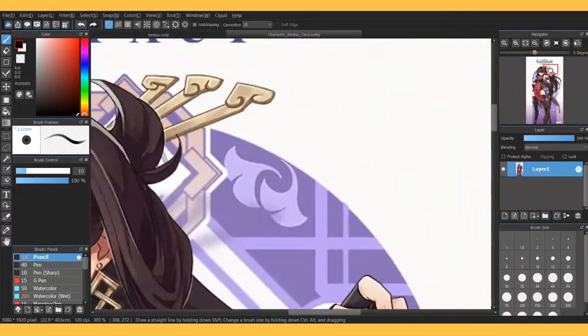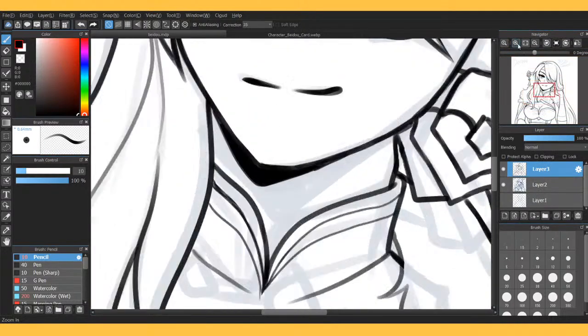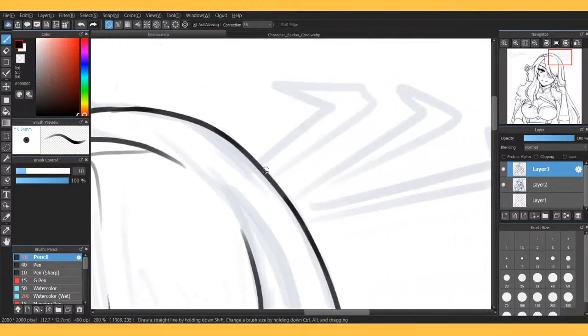Okay, what did these look like? So one doesn't have this thingy on it, so I'll do a different layer this time.